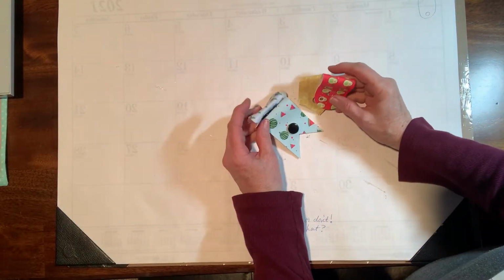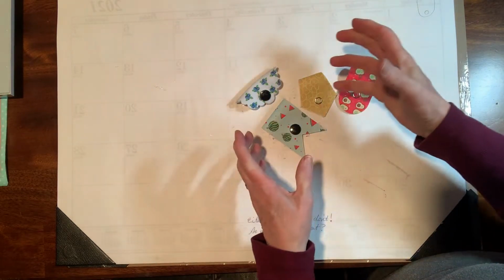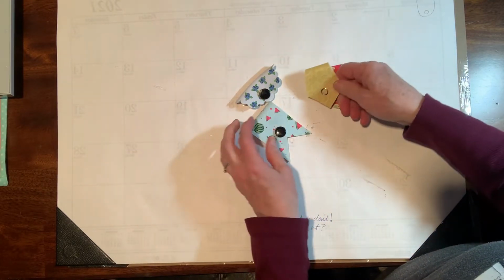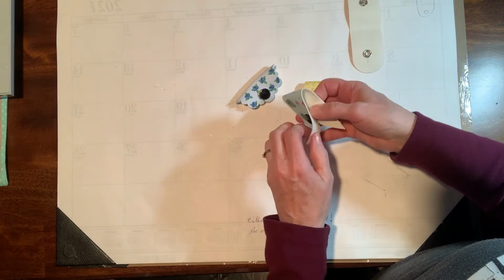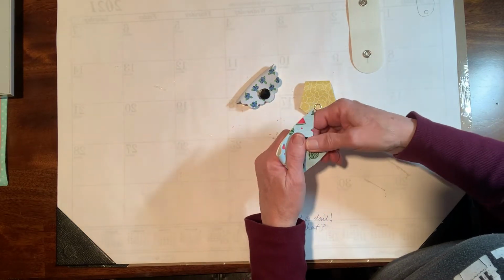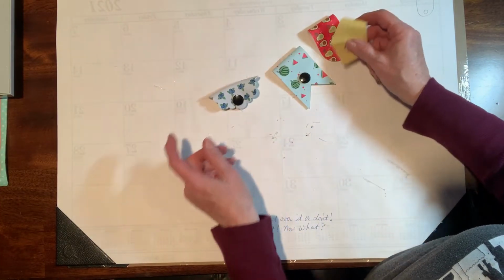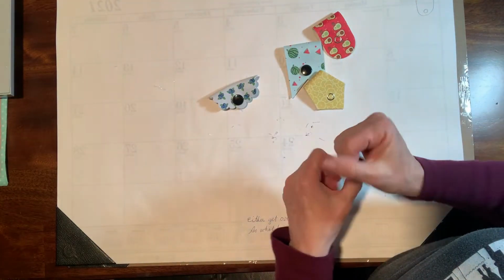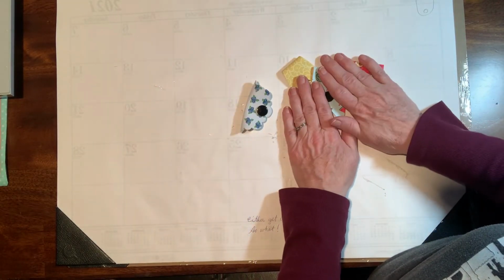Before we move on to our next project, let me just make a little comment about these snaps. You can get handheld snap setters, and you get things in place and then you squeeze them. I have found that I have a hard time squeezing them enough to really get those snaps to set, especially where you're working with a real heavy duty snap that's tighter, that the metal's heavier. I find that really hard to do. And so using a hammer, for me, just works better, unless you have really strong hands and then you can set it well. For me, I just need to use the hammer to actually get those to set well. So that's just a note about those.